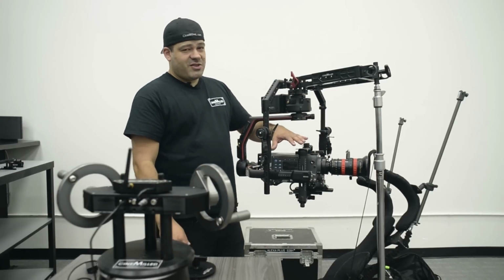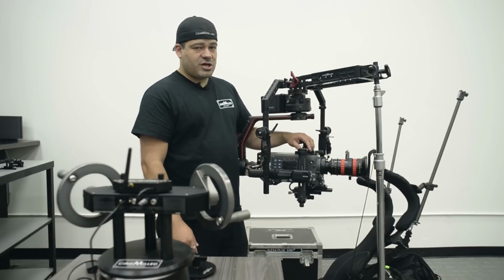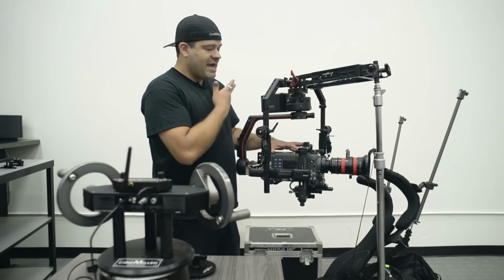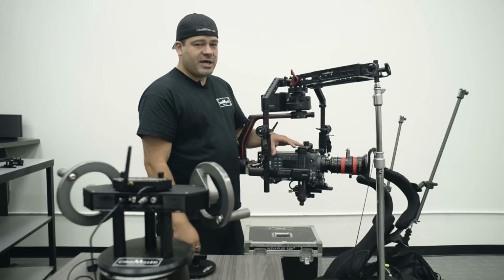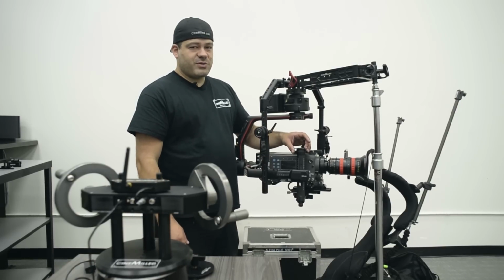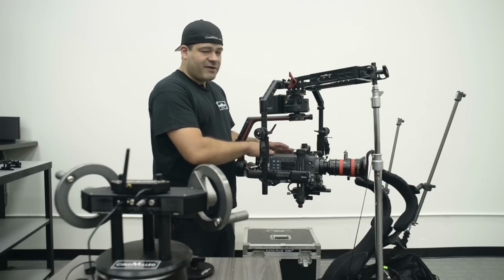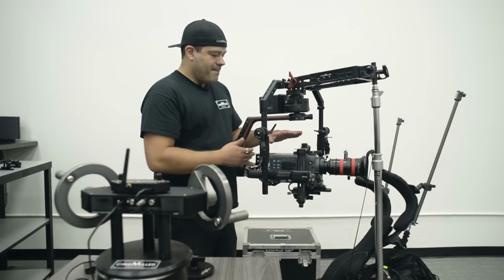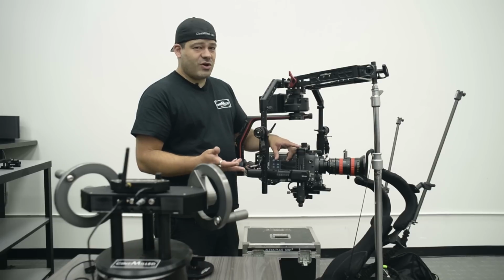Let me just say that, especially on a heavy setup like this, you pretty much cannot work without this top crossbar. Because of the stiffness and strength of the motors involved, when I put this on in a second, you'll see if I just loosen this, all hell breaks loose. It starts to vibrate and complain. So having an extension for this is really going to be crucial. Right now we got away with it because I took everything off the top of the Alexa and made it as short as possible. But my guess is that you're going to run into this problem more often with other cameras also.